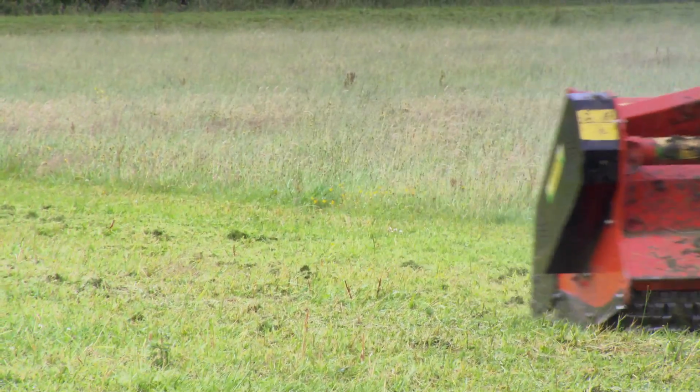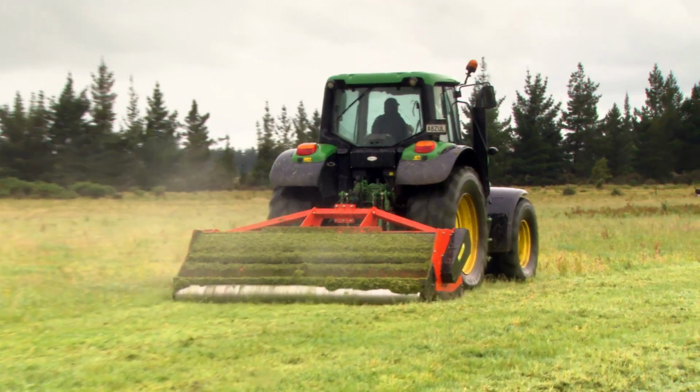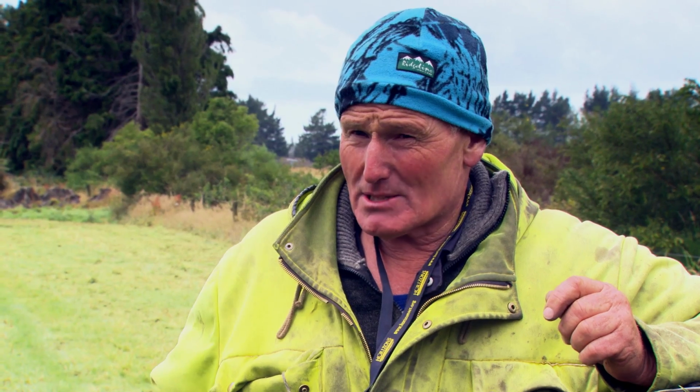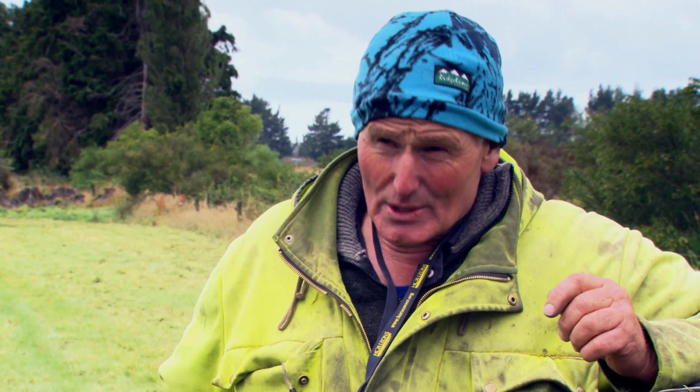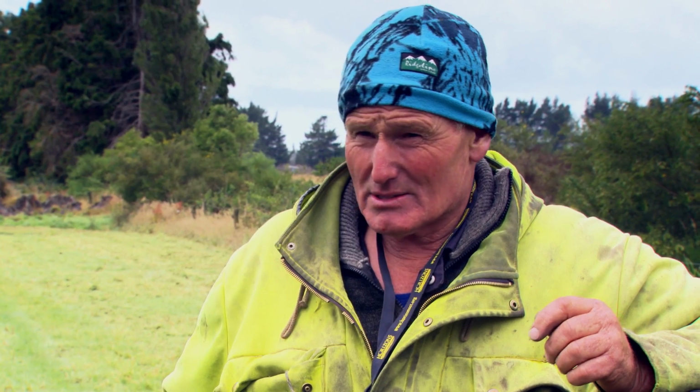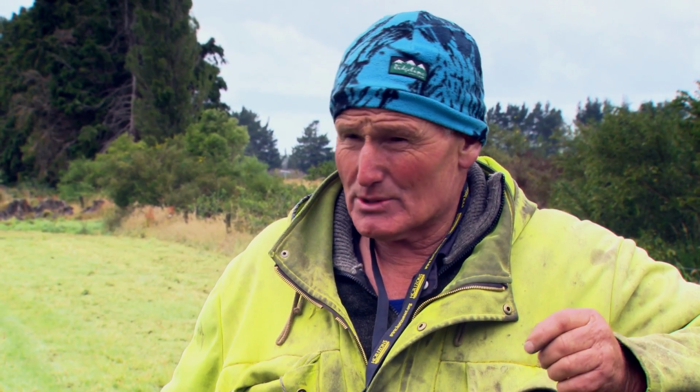We will not mow in front of the cows. We have a long grazing interval, so some of the pastures left after the cows do need to be mulched anyhow. So we look at that as green manure, so no problem. Rather than run around before with a tractor, we'll run around afterwards.